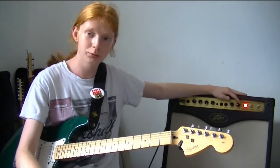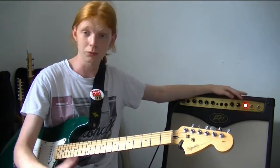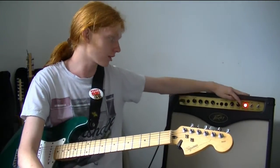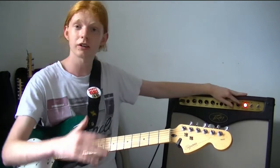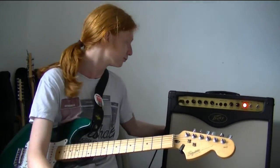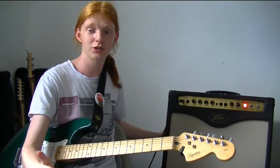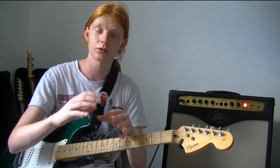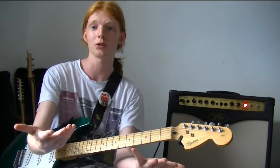You then have a master volume, which makes what you've got louder, and you can use that strategically with the preamp volume to squash it and make it more distorted. Thirdly, the magical one, is the power sponge feature, which is amazing because as I said before it's great for midnight recordings or just keeping quiet. With those three controls you can get different distorted tones, keep it laid back, or crank it as hard as you want while still controlling the volume.